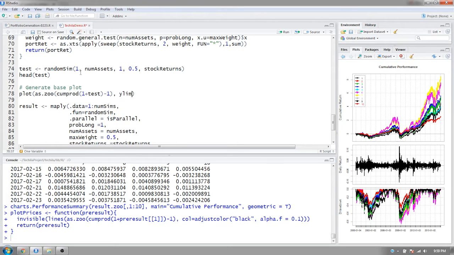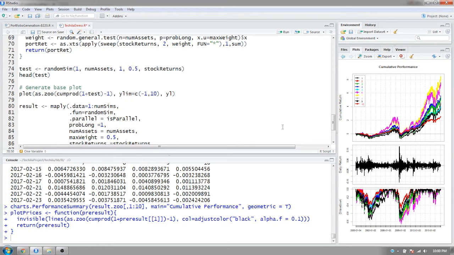Maybe let's do our y limit from -1 to 10. I don't know how volatile the stocks are that you use, but you might want to increase that. How high should the limit of the chart go, and how low should it go? It depends on your time horizon as well.